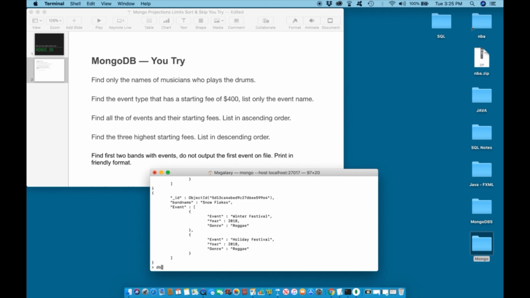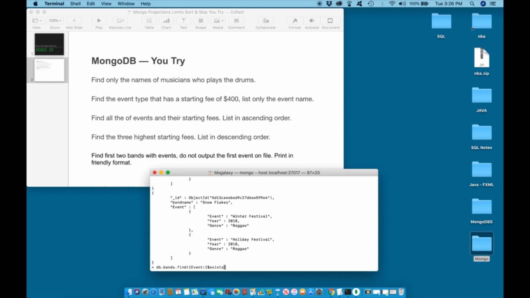We need to do db.bands.find. This time we are looking to find events. So we are only looking to find bands that have information about events saved. So we can do event, and we can use the exists operator.